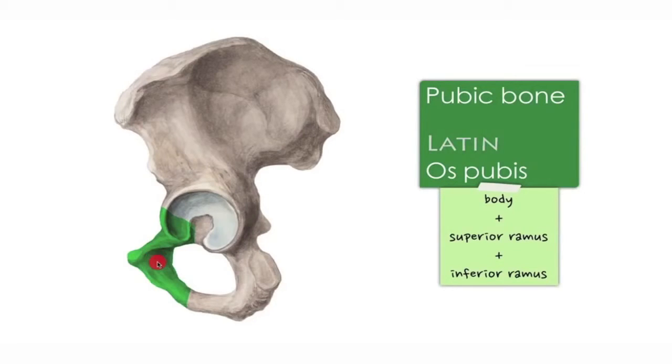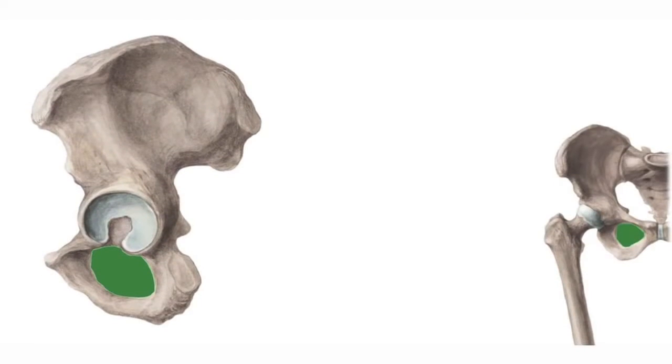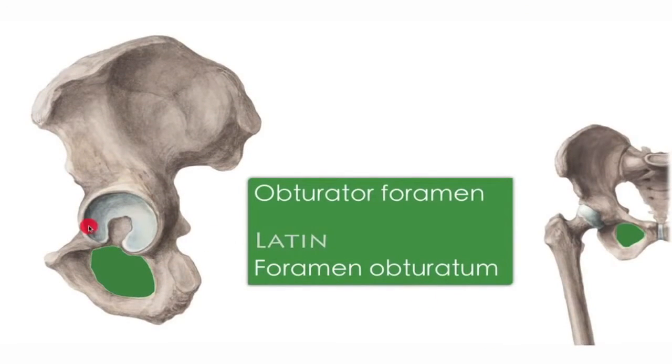Now, of course, the inferior ramus will be this portion right here, between the symphysis and the suture line with the ischium, which we will talk about as well later on. Like I promised, let's start then with the obturator foramen, this large opening that you find here between the pubis and the ischium. Now this is really important to mention, especially in this tutorial, because this is where a lot of important nerves and blood vessels will pass through. So this is a very important foramen in your body.